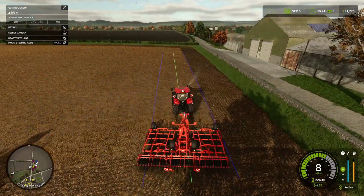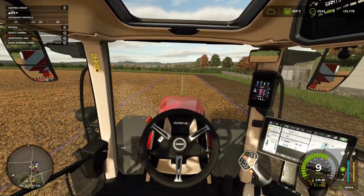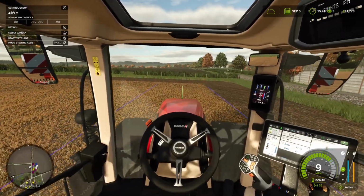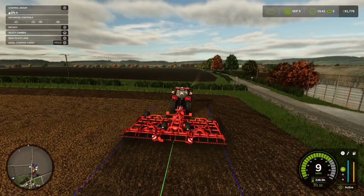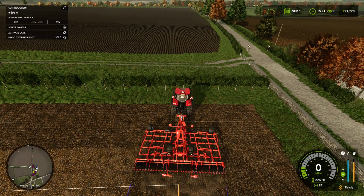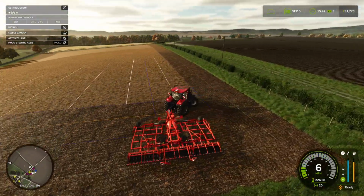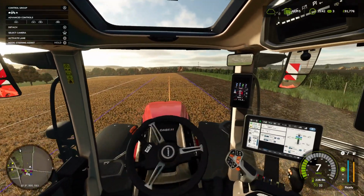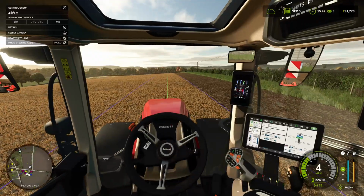Okay, so it's that easy, guys, honestly. So to summarise then, to engage the steering assist, hold down circle, scroll to the right, select the number of headlands, the working direction, stuff like that. Once you're happy, press X, and these lines will show up, and all you have to do is unfold your cultivator or roller or driller, and you're good to go.